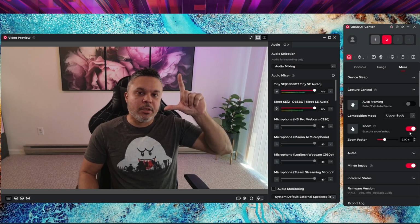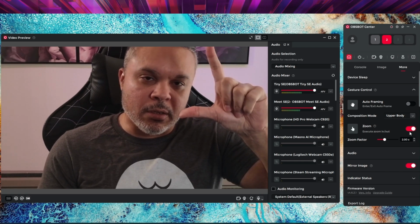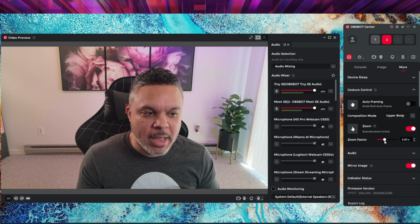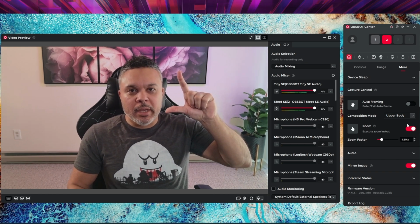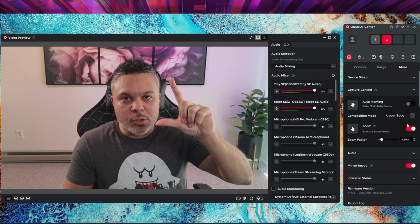So if you're back here, you can turn zoom on and you can zoom all the way in, and then you can use your hand gesture, zoom out. Zoom factor, you can set that automatically. I have it set to 2x, so it zooms in a lot, but you can reduce the zoom factor to like 1.5. That way, when you zoom in, it goes in 1.5 versus 2x, right? And then you can zoom back out.